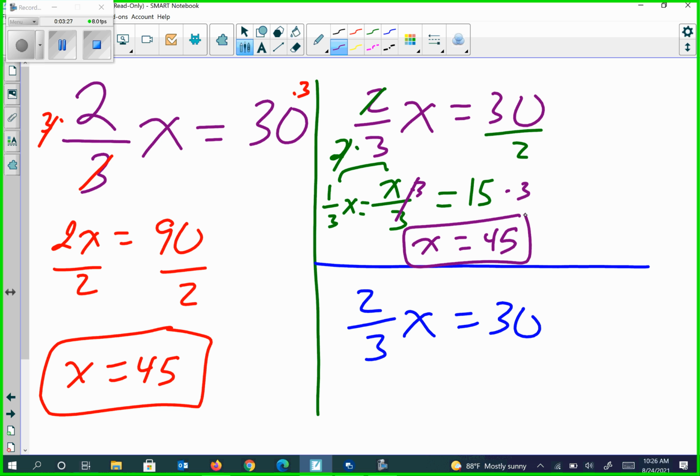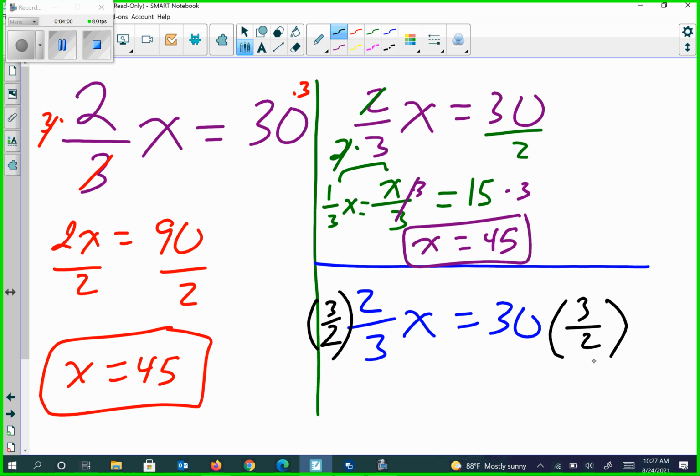What we're going to focus on a little bit today, and this isn't part of the notes, this is just kind of warming us up a little bit, is we're going to multiply both sides by something called the reciprocal. And the reciprocal is the flipped over fraction. Reciprocal just means you flip something over. The reciprocal of 7, which is the same thing as 7 over 1, is 1 over 7. So you can make whole numbers reciprocals just by realizing it's over 1, then you can flip it over.